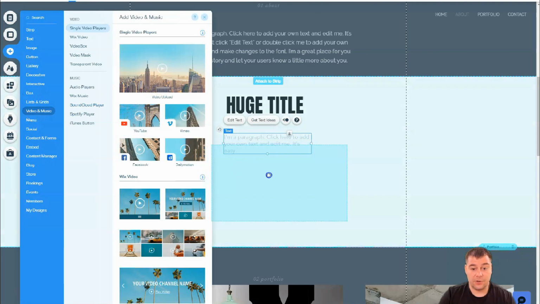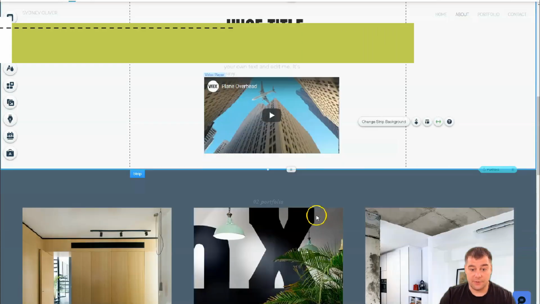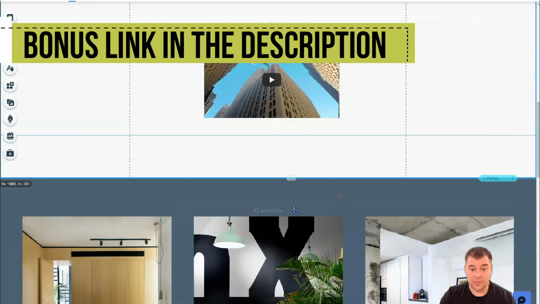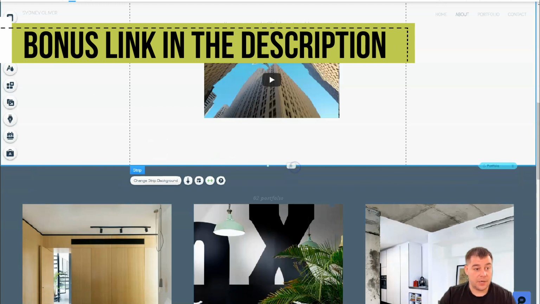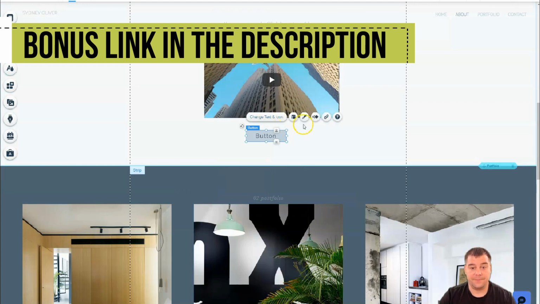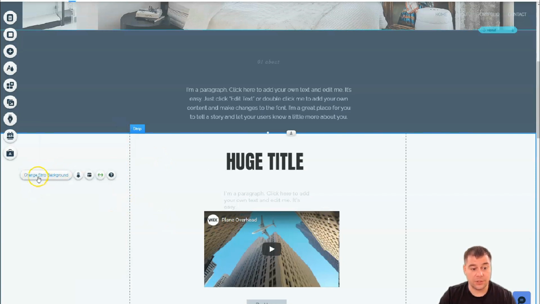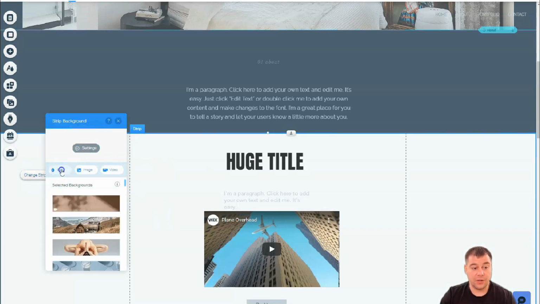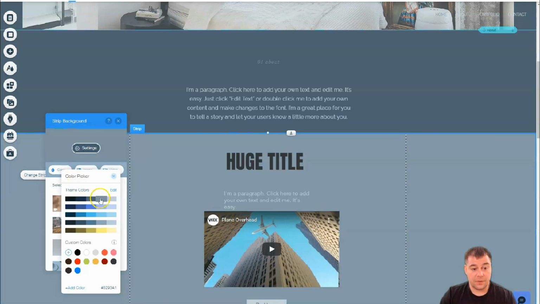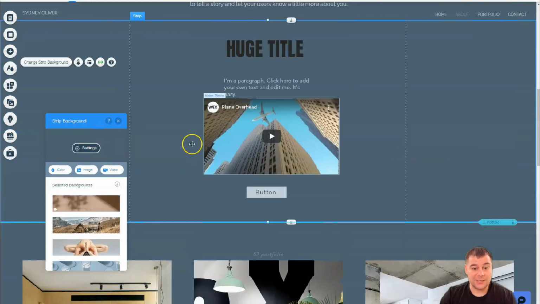a video here. I have a video on YouTube and I want to add it here. I have no space, so I will stretch it a little bit. And I want to add a button. Bam. Let's click on the strip itself once and you see, change strip background color. Which color do we have? This one. You see, it's simple, easy, and really fast.